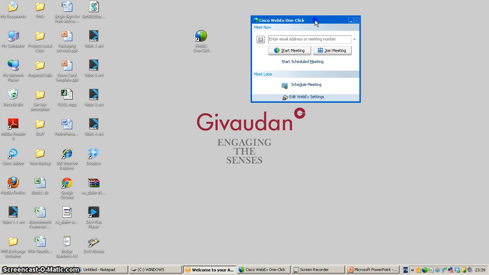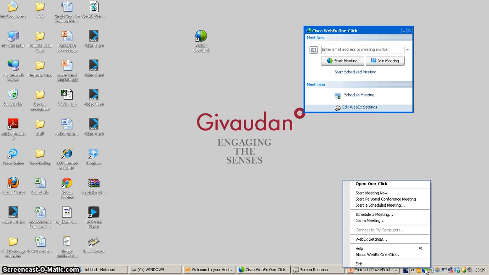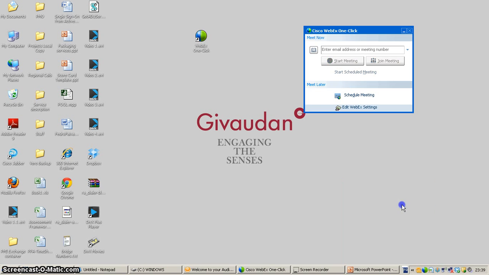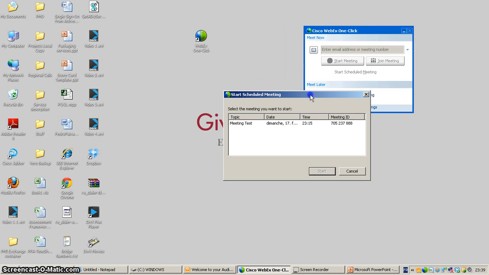Okay, as I stated, the second way is by using your Cisco WebEx one-click software. And of course, you can click on the Start Scheduled Meeting here, or if you wish, you can right-click on your WebEx icon on your taskbar and you can select Start a Scheduled Meeting. It's basically the same process, it's just a question of shortcut.